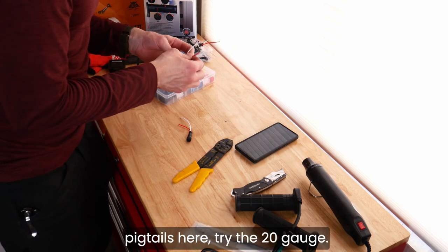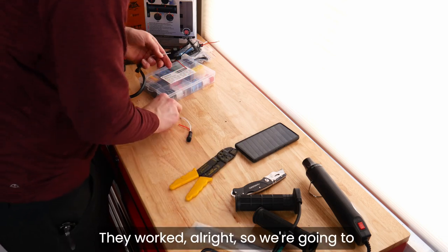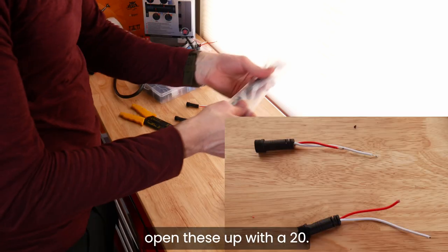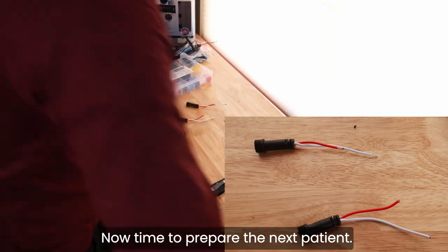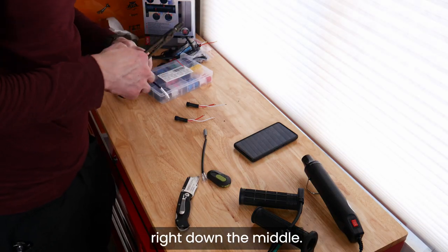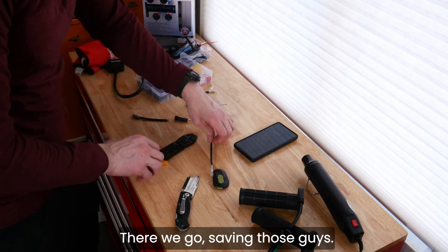So we've got our little pigtails here. Try the 20 gauge. 20 worked. All right. So we're gonna open these up with a 20. Now, time to prepare the next patient. So we're just gonna give this business right down the middle. There we go, saving those guys.